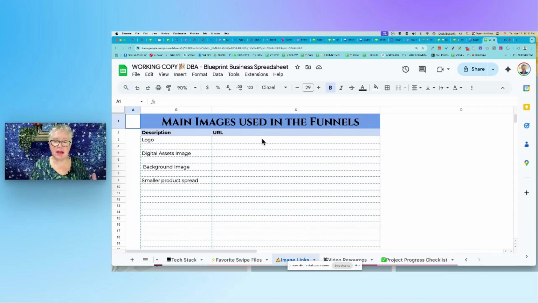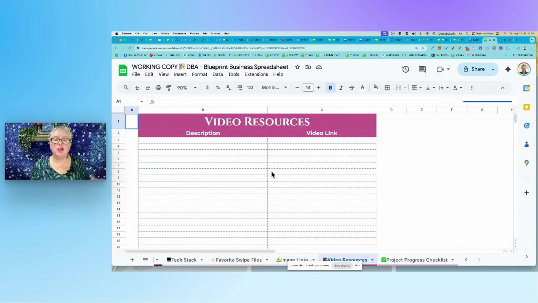So when you're building out your assets for your funnels, landing pages, you're constantly using the unique URL for the logo, or your background image, or what I call the digital stack. Okay, so you've got all of this referenced in one place. The same way with videos, you might have some introductory type videos that you use. So instead of hunting for all of those, you can just put them here.